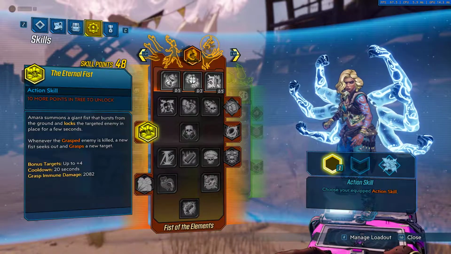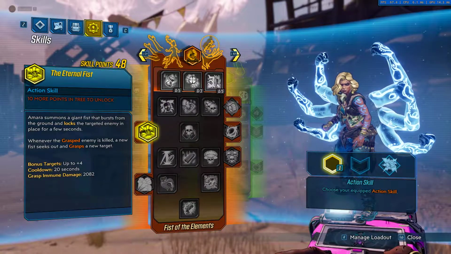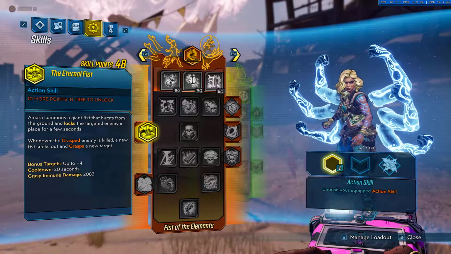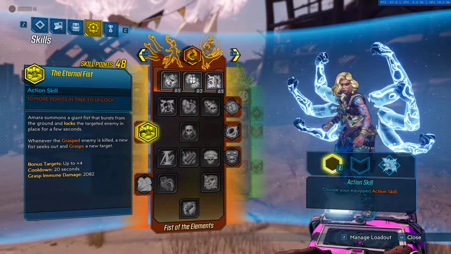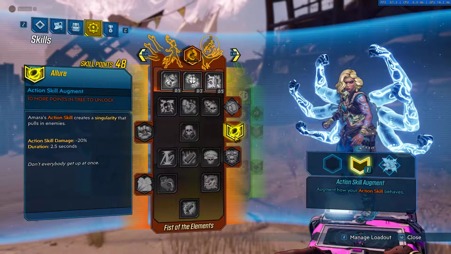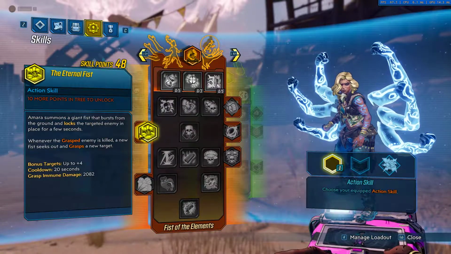Moving on to a slightly more interesting version of the base ability is Eternal Fist. This is very similar to Maya's Subsequence. If you kill an enemy while they are lifted, that lift will actually spread to an additional enemy. This can happen up to 4 times. Each time it happens, it will lift them again. However, from my testing at least, it will not reapply any of your augments. So if you have a lure, it creates a singularity. That will only happen at the first target lifted, not when this spreads.